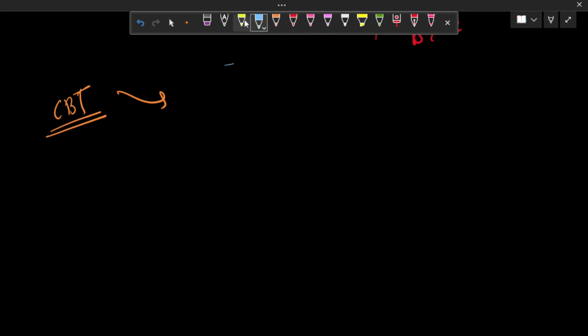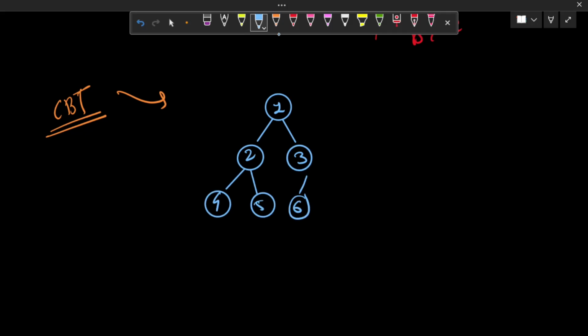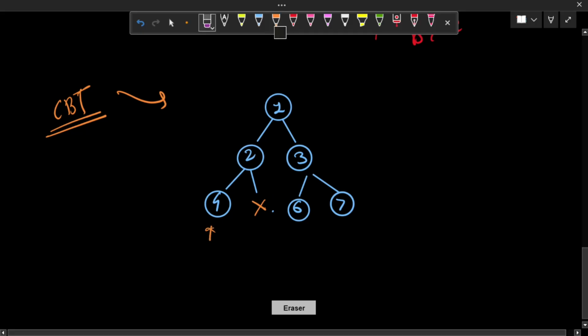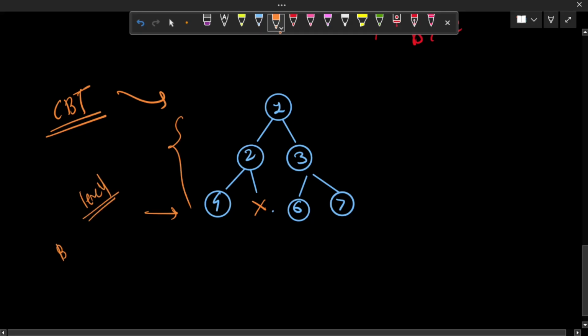So let's see, there are two or three approaches to solve this problem, but I will show the simplest approach. So this is the complete binary tree which we have been given. Now what I'm saying is, if there is any null node before any non-null node on any level, I am telling on any level. If you are talking about level by level, then we have to do BFS, which is level order traversal. So we'll do the level order traversal.